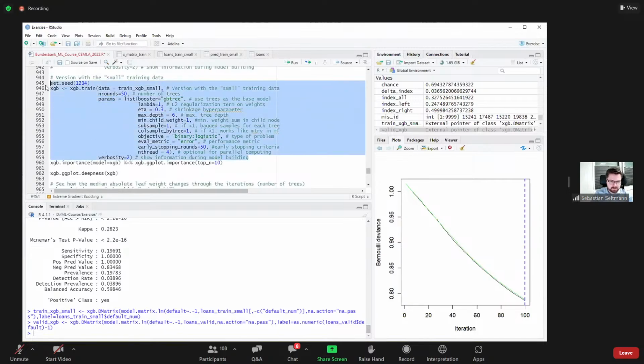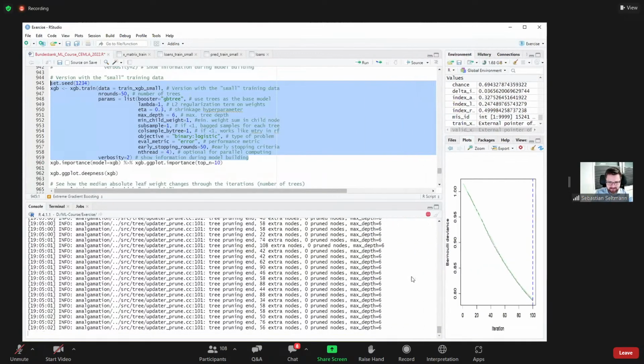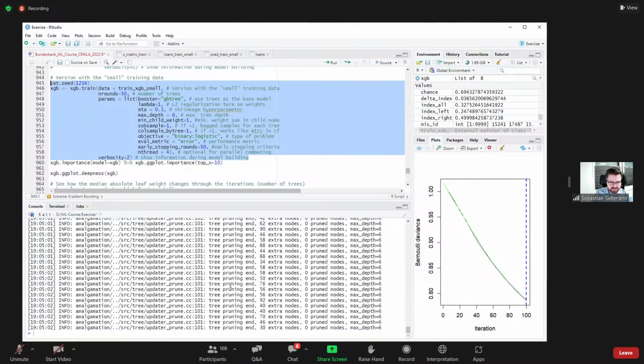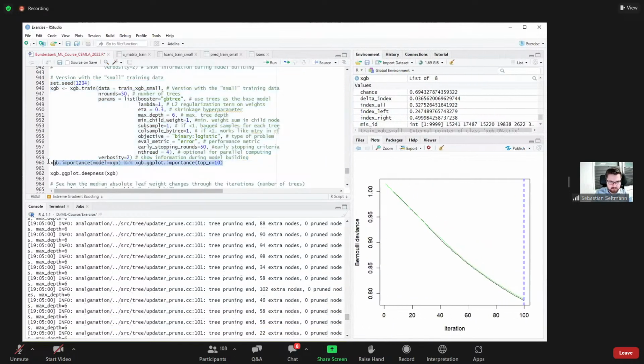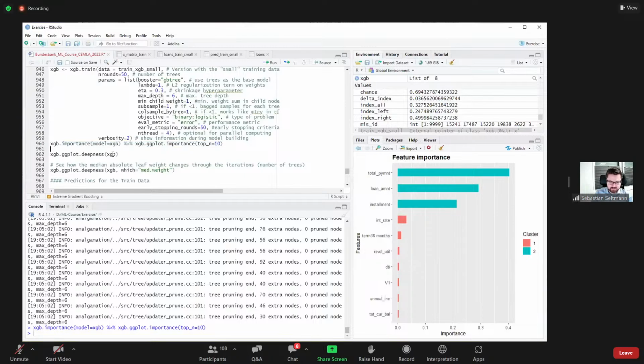So let's build a model. And since this kind of library is probably expecting to run for a long time, it's giving us some information in between, but on the small data set it's running really, really quickly. And we can also ask it about variable importance as before. And it looks like total payment once again wins as the supposedly most important feature in all of the data, with the other ones close behind.